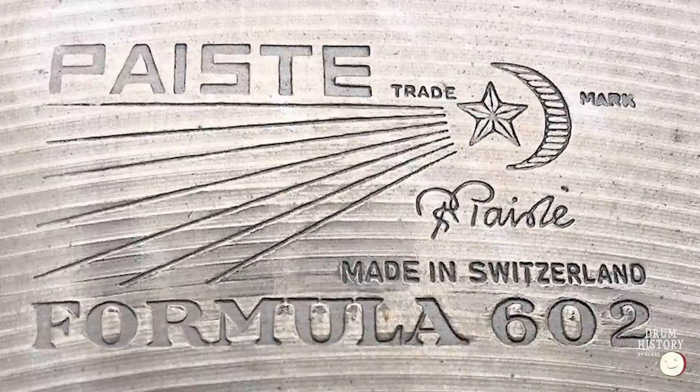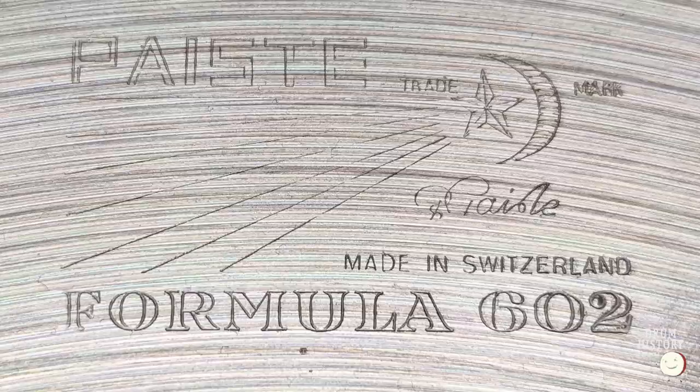Going back to the stamps, around '64, '65 is when you have the changeover to what we call the solid stamp. This stamp was carried all the way up into the serial era, and I don't really know when they switched to what we call the outline stamp. I've got a 602 with a '74 serial number on it that has the solid stamp. But there's a story behind that too, it may not be a '74 602. It could be a '70-'71, but they definitely carry over.